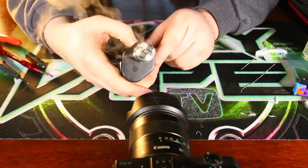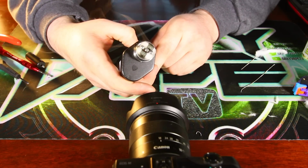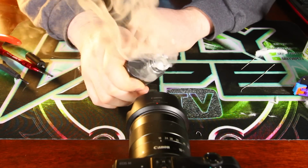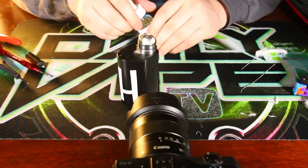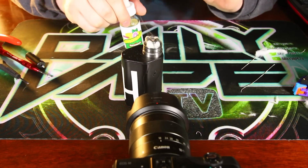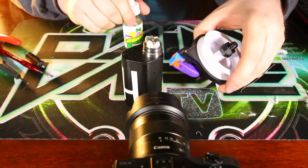I think I can even go a little bit higher than that. I'm going to go up to, let's go up to 110. There we go. That's more like it. Alright, so let's go back to the main screen, have a quick talk about this particular build, and then we'll go over some of the finer details of the Vaped 3D Clapton Coil Jig.